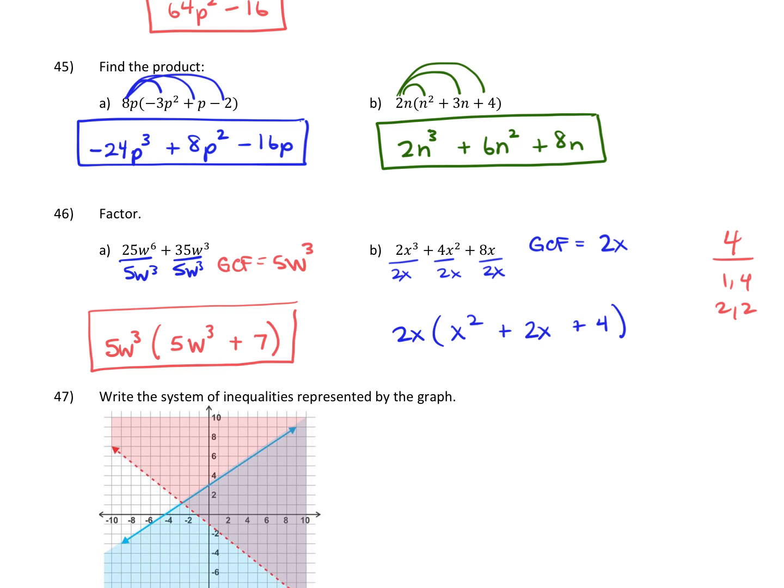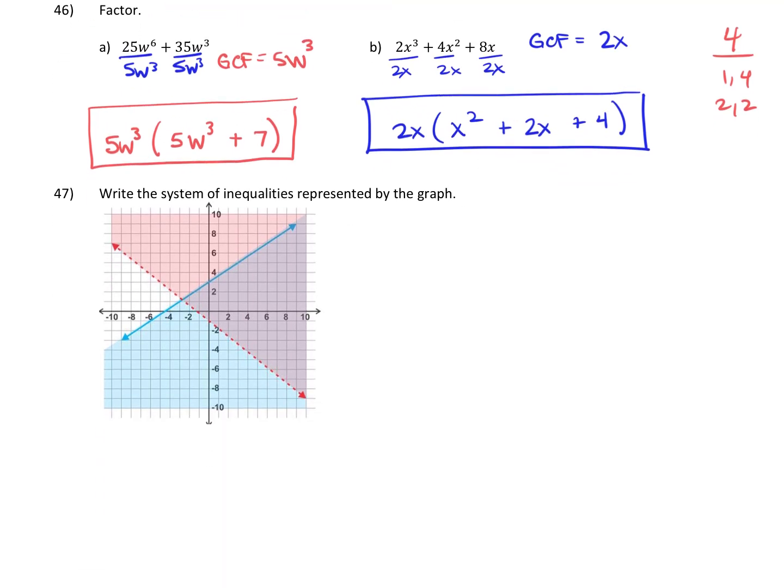And you would say, no, Mrs. Youngberg, they do not. And I would say, you know what? You're right, super smart students. We cannot factor that any further, so this will be our final factored answer. But we want to consider it because sometimes we can keep factoring. And if you can, you keep going. If not, then we say, we're good. We got it all.